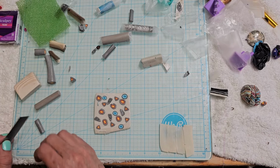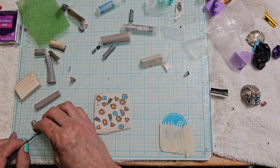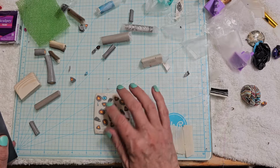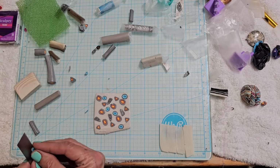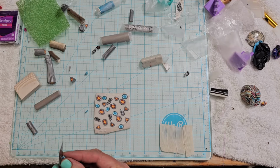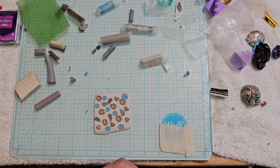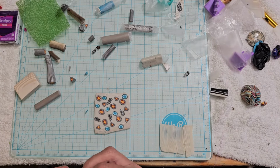Put that right there. I guess placement doesn't matter, because when you cut it, you're literally cutting halfway through the pattern anyways. So I'll just put that there. Maybe one here, one there. All these things that I'm showing you should be cane that we've already made. So that way you can go back and look at some of the cane that we did, if you want to try it. And if you don't like it, that's okay too.